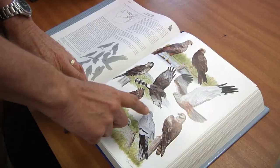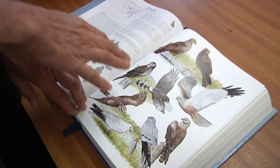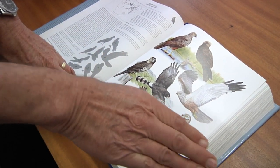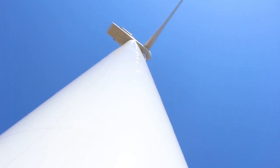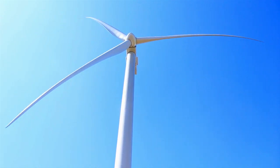There aren't many bustards or cranes passing through this area — they're sparse here. The one species which could be affected, and which is quite regular in the area, is the black harrier, a South African endemic and endangered bird. It flies at the height most likely to bring it into contact with the turbine blades, and it would be looking down at the ground as it searches for prey. These huge contraptions, visible from up to 20 kilometers away, instill caution in both man and bird.